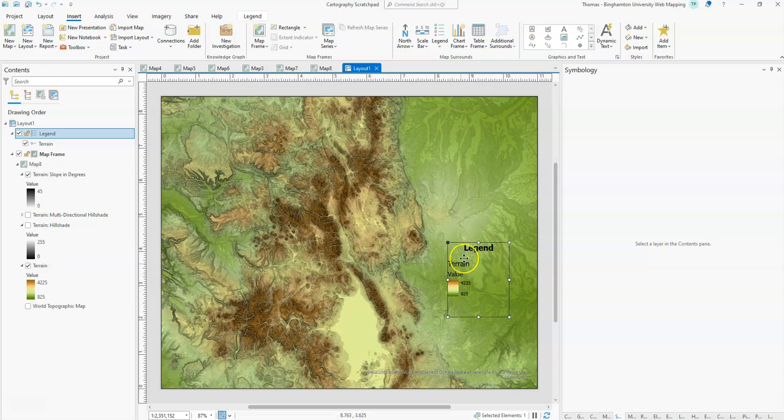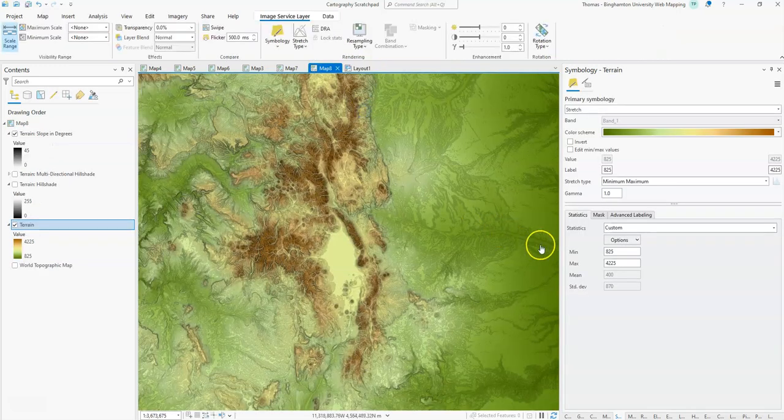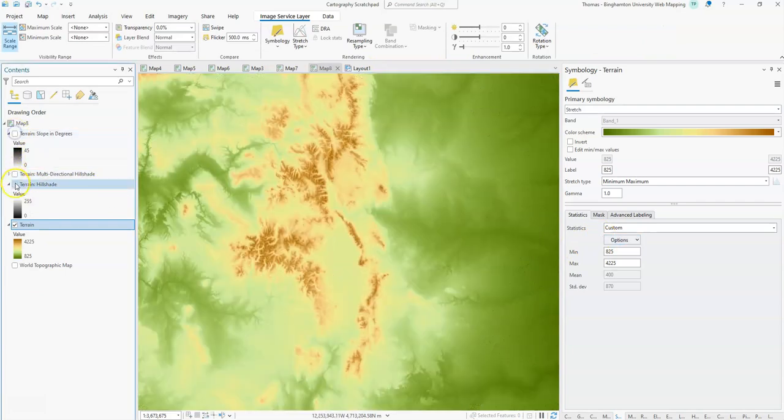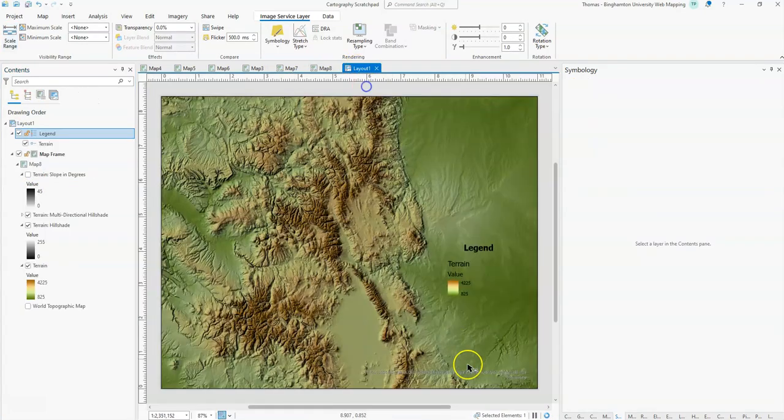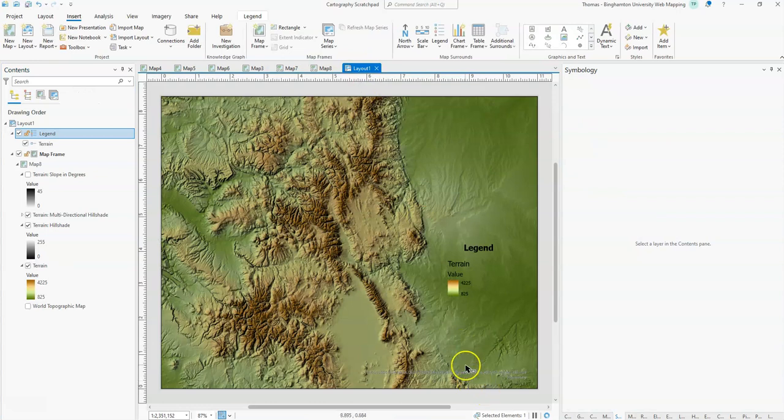So of course, you dial the rest of this in a little bit further as well. But there's a quick process at approximating. I'm going to set this back to something a little nicer. There we get a pretty good approximation of what we wanted to do with shaded relief, and yet have the flexibility and have the legend show in the way we want it.